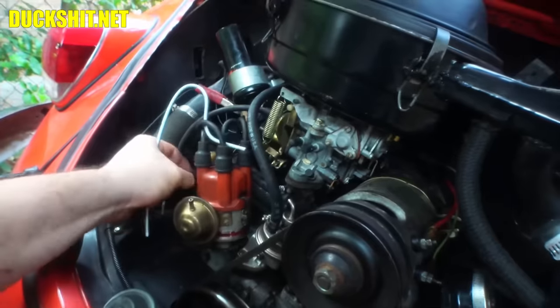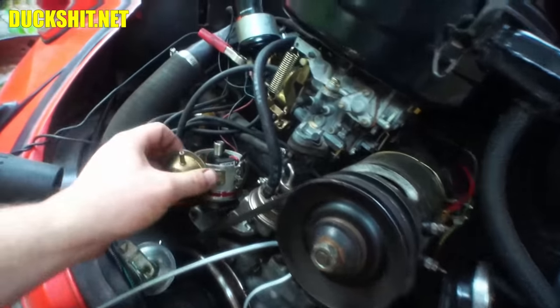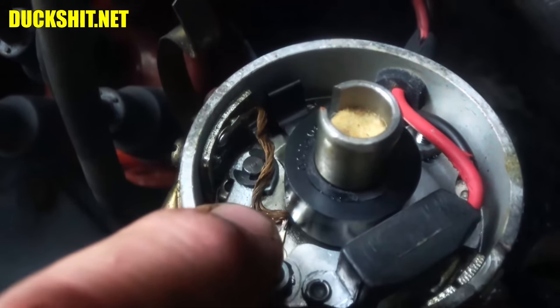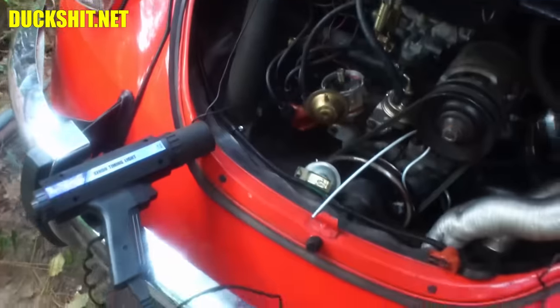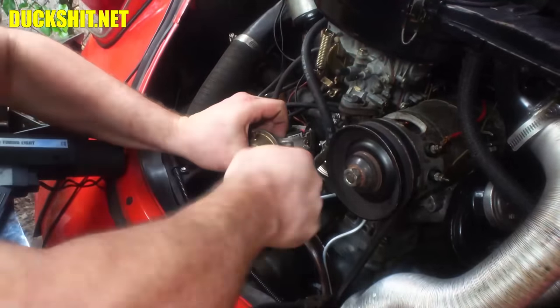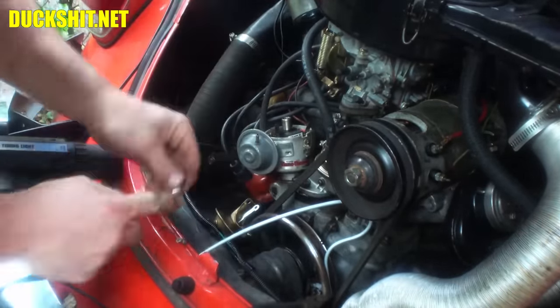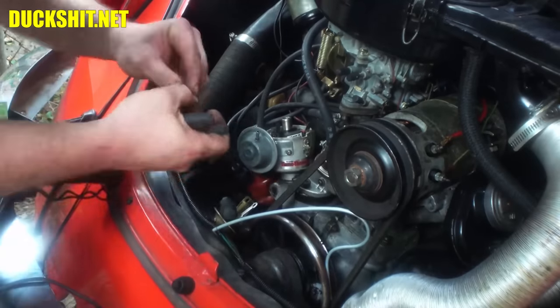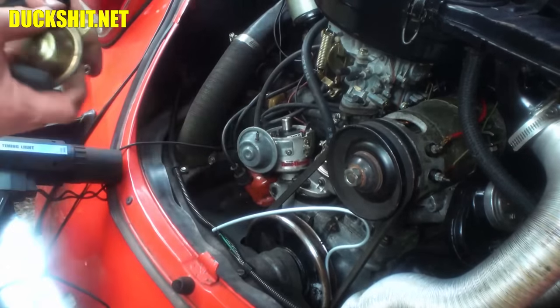But otherwise, pull that off. I'm going to pull our cap off of here. Get this out of the way, rotor off, plastic out. And down inside of there, you can see the little circlip that holds the vacuum canister on. So I gotta get in there with some needle nose, pop that out. And then Phillips head screw here, Phillips head screw there, and the whole vacuum canister comes right out. That's all there is to it. The old one.